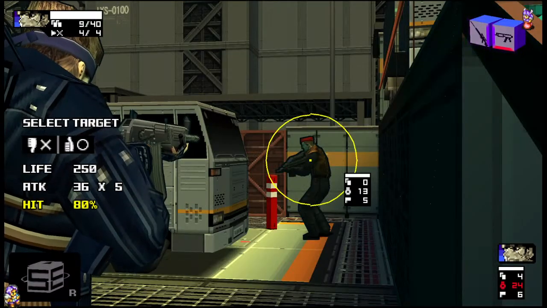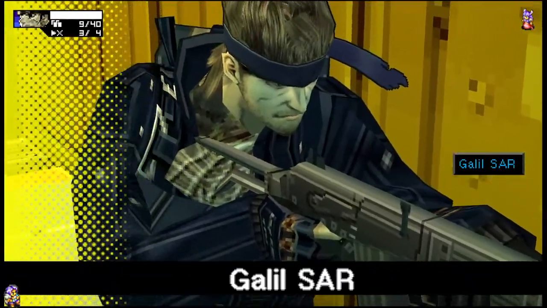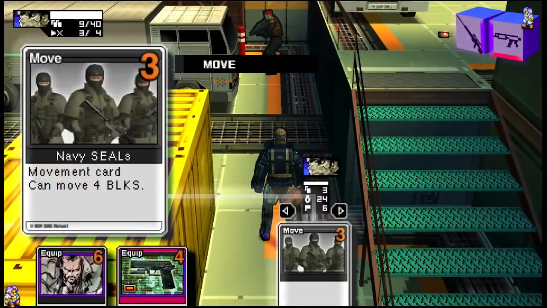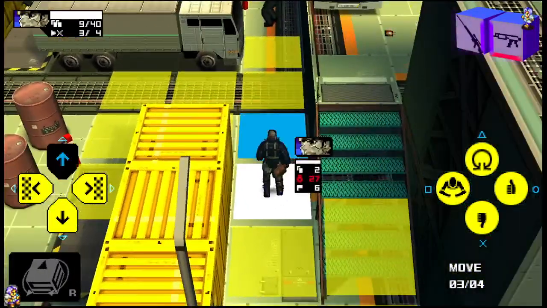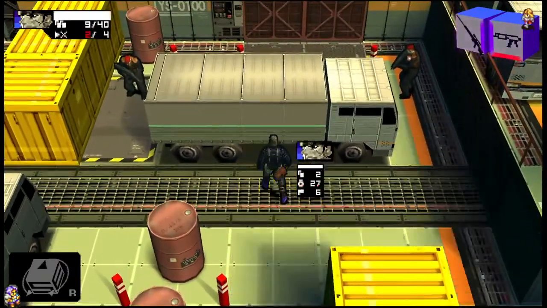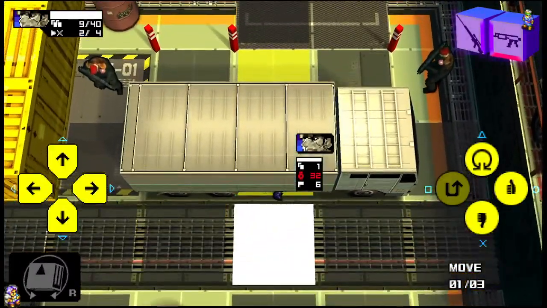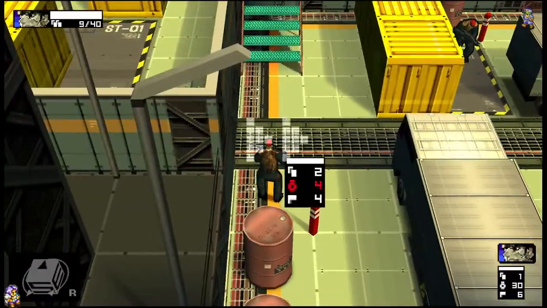Alright, so if we load this into this, that is some pitiful damage, but it is 80%, so take it. Yeah, that's not going to be enough. Alright, yeah, let's see. This way is somewhat clear. I mean, in fact, if we go over this way, we have just enough actions to actually pop ourselves under this truck. And hopefully, they'll forget to look. So that guy's probably going to go off that way. Yeah, they're both going to go investigate.